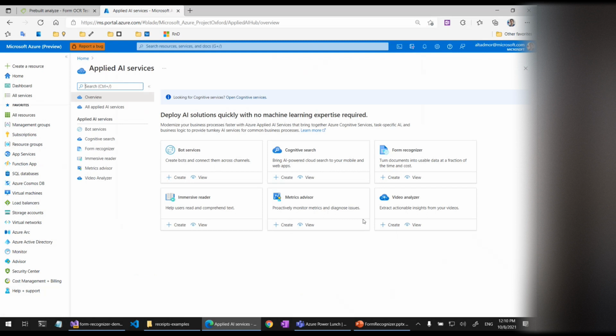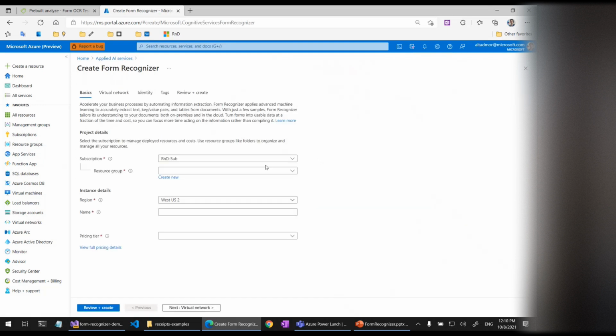As you can see, there are 6 in the category. I would expect more to come. Those are again task specific, out of the box, ready for business use cases. Form Recognizer is here. I'm going to go ahead and create a new service.